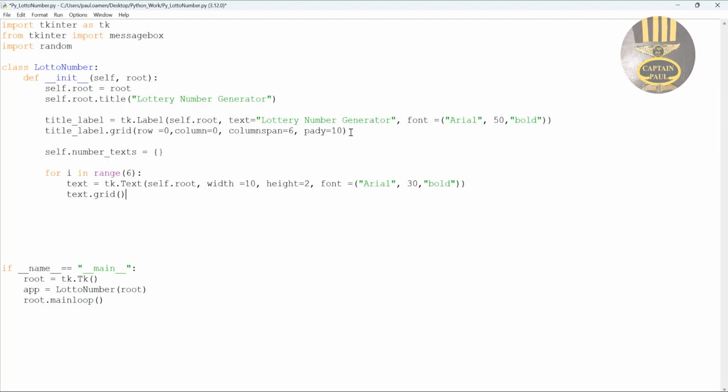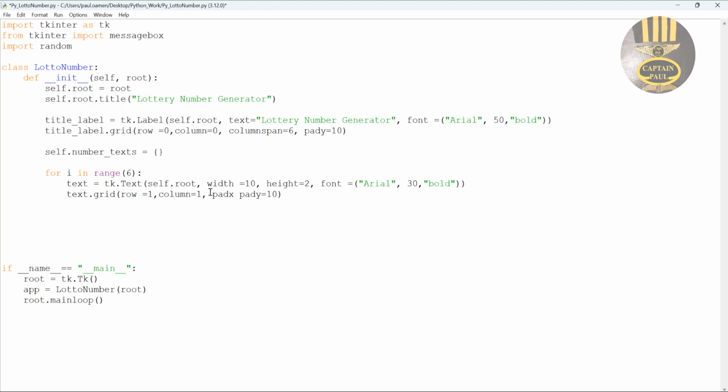So grab hold of everything in here and paste it here. Change this to row 1, column 1, get rid of this and adjust.